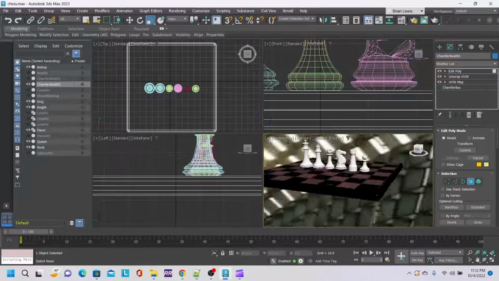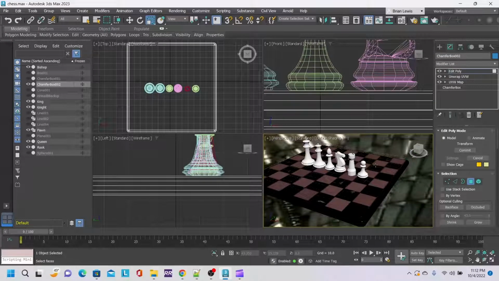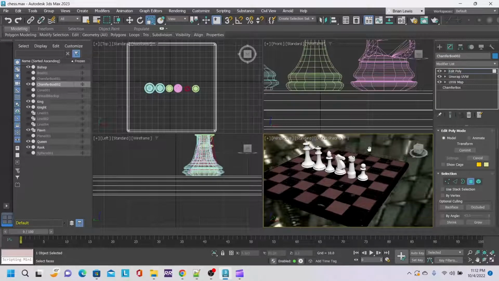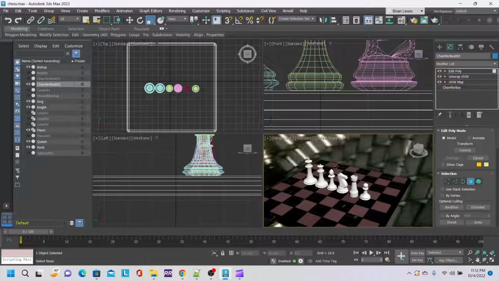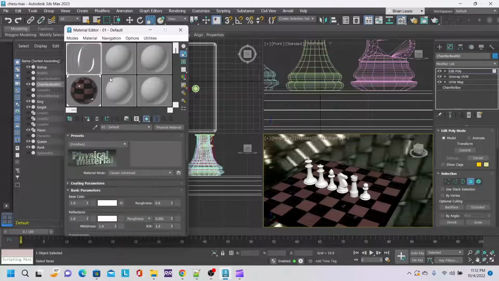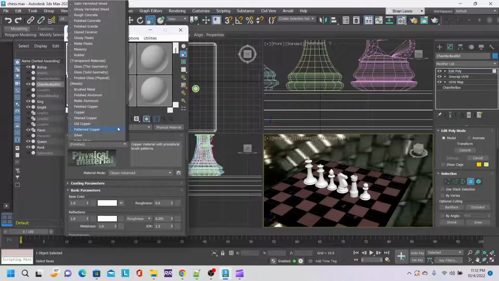All right. So now we've got our chessboard, we've got our chess pieces. I'm going to go ahead and set this thing up. Now, personally, I'm not a big fan of the material I picked. We've got several other materials we could use for our chess pieces.